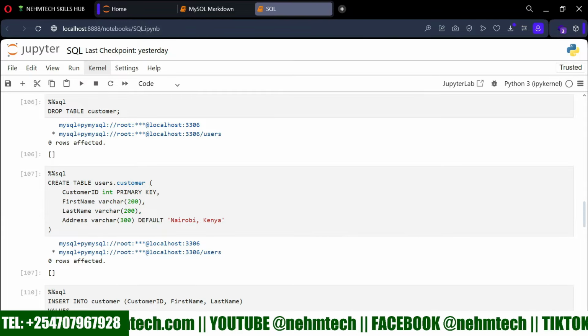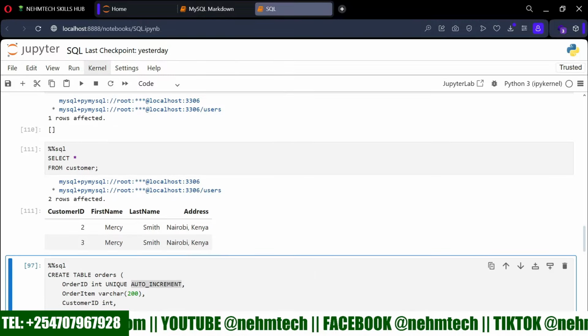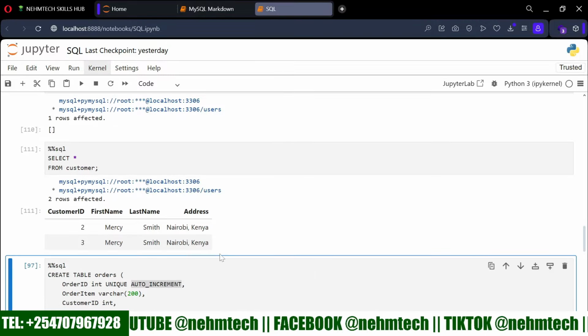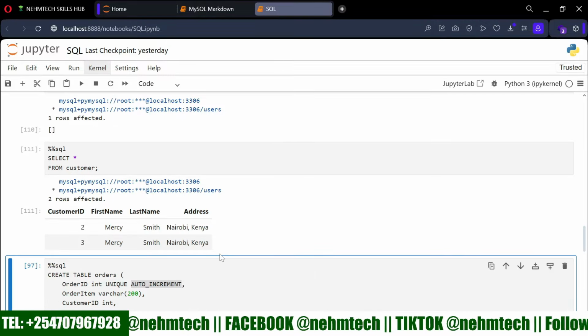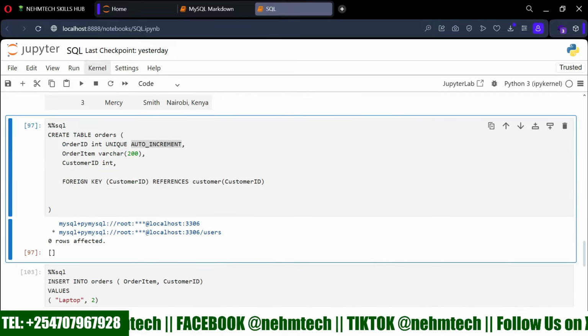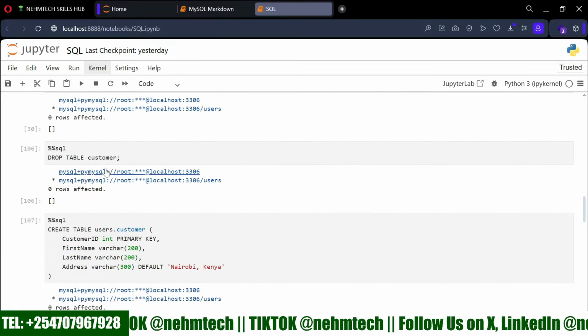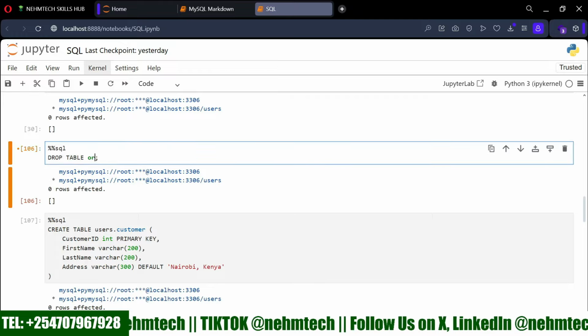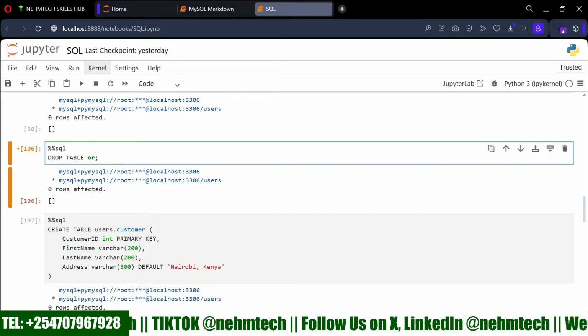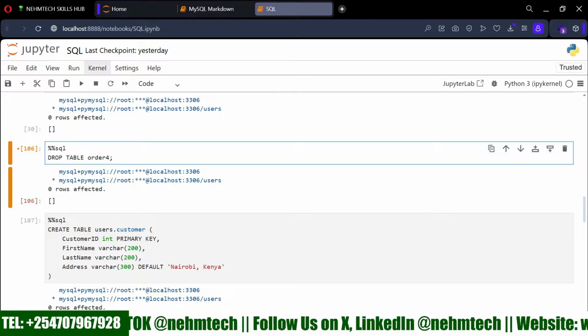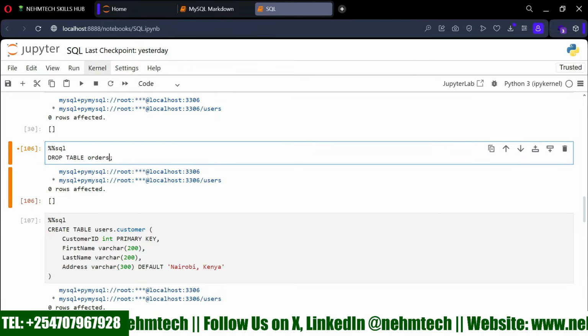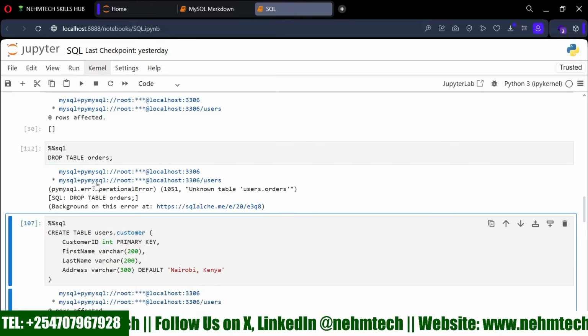But then for the rest, you might assume that they belong to Kenya, so you do not need to fill that in all the time. So that's the advantage of the default. And I might also want to add in the default on this orders table, but this time I'm going to add in the default via the alter command.